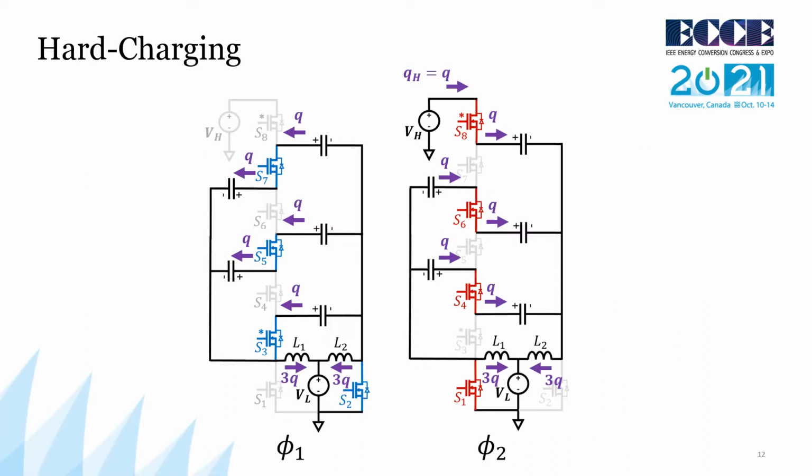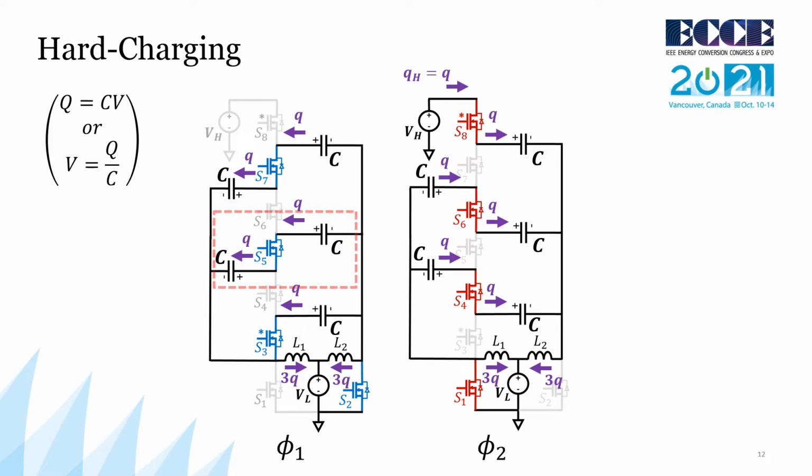If, for example, we now set all capacitors equal, we can use Q equals CV to determine the voltage ripple that occurs across a branch during a given phase. For example, the highlighted branch conducts a charge quantity Q while having an effective lumped series capacitance of C/2. As a result, this branch wishes to express the following voltage ripple.